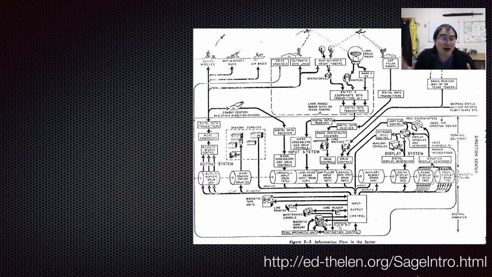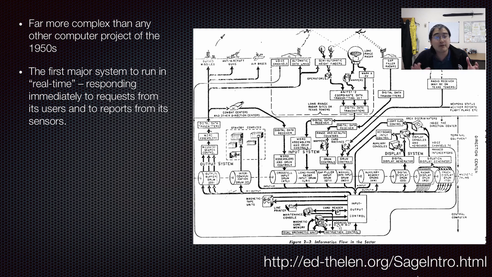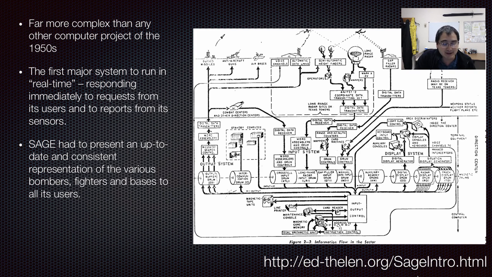Now, this was a rather complicated facility. It takes in a lot of different information in a lot of different forms, and it's meant to process that into some form where you can say, hey, there is a nuke coming from Russia over here, or there are these fighters that need to land over here, and that information can be distributed. One of the big innovations here is that this was a much more complex project than really any of the other systems of the time. And one really big difference is that this was meant to be a computer used in real time. It's meant to take in information as soon as it comes in, process it, and give that information out as quickly as possible. Obviously, if you're trying to do military operations, speed is often of the essence.